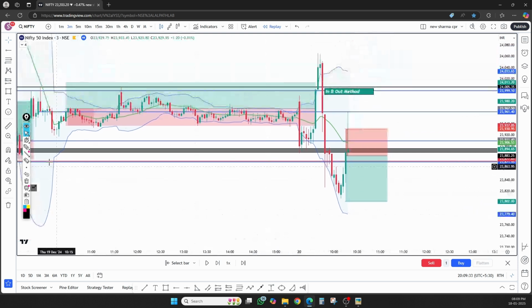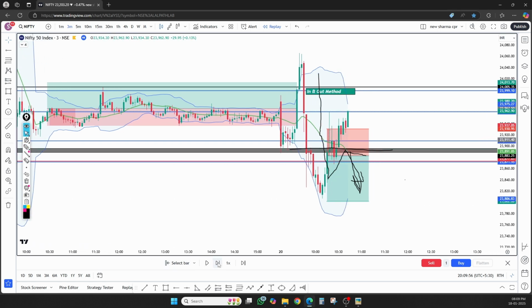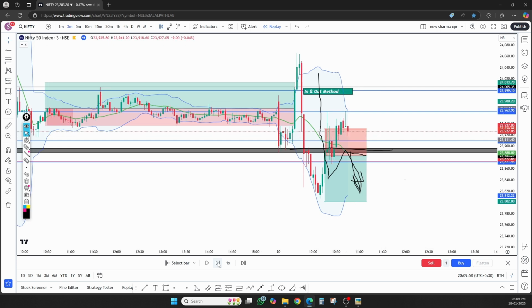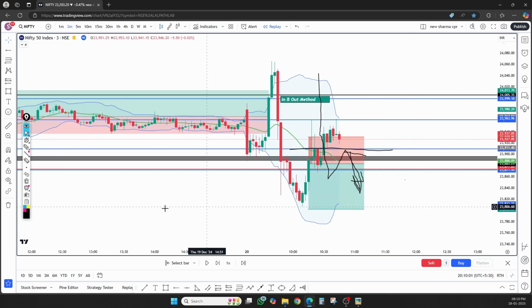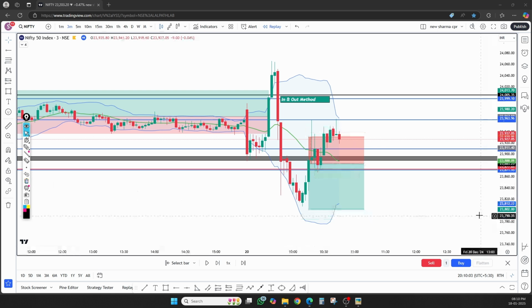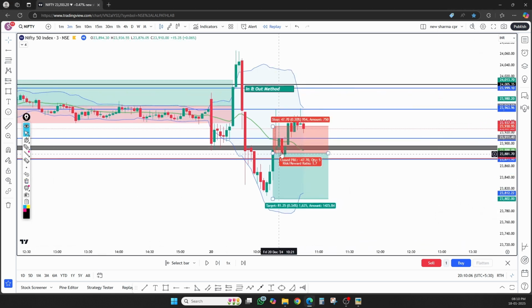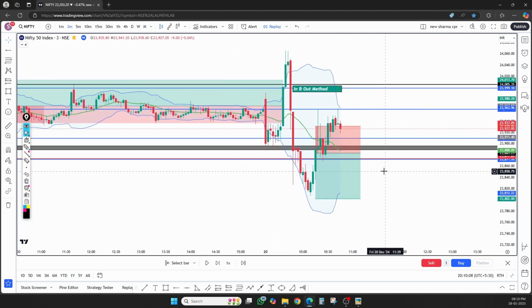What we are following here, this zone, it's a respect first. Now this is a breakdown and retest, and if it wants to go down, then it should break this rejection candle low and follow the lower low lower high trend here. Let's see what happens next. No, it won't execute here lower low lower high. Instead it took support here and broke out.